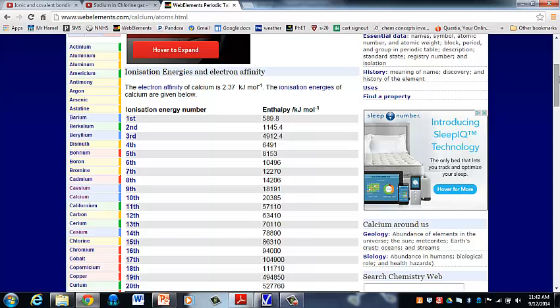And so forming a calcium 2+ ion and then making a compound out of it can be favorable overall because you can overcome those first 2 ionization energies. But that third one is now so huge, 5,000 kilojoules per mole, the lattice energy can't overcome it. So that's why calcium is going to lose 2 electrons when it forms compounds. It's not that it wants to lose 2, it's just that's how many you can get away with taking when you factor in the other steps.